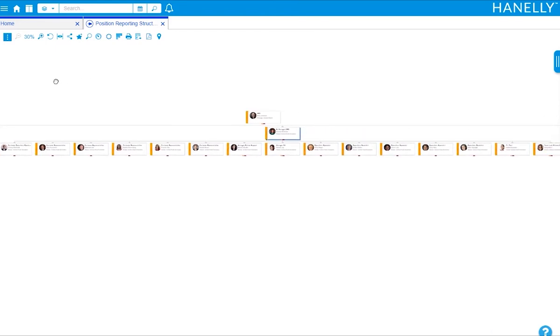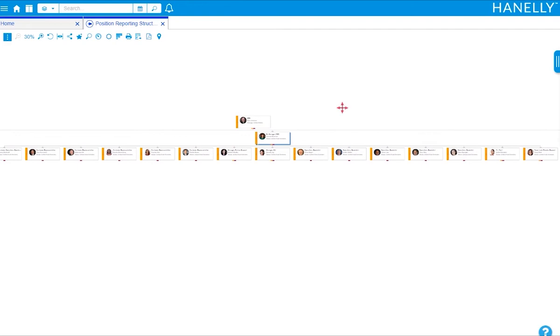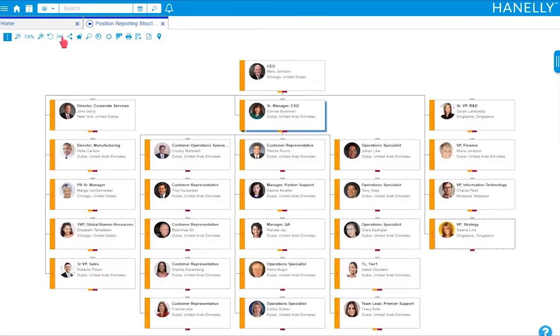So right now, as you can see, my org chart doesn't fit the screen with my current parameters and data, and I'd say that the best style for me is the Combined style. I'll just switch back to it, but I always have the option to select another style if I need to.